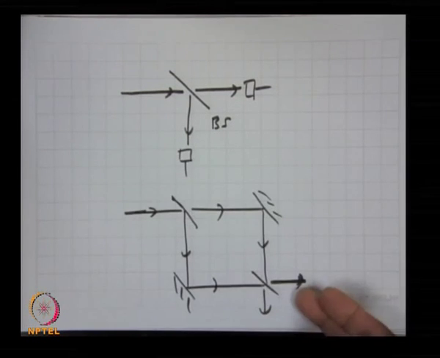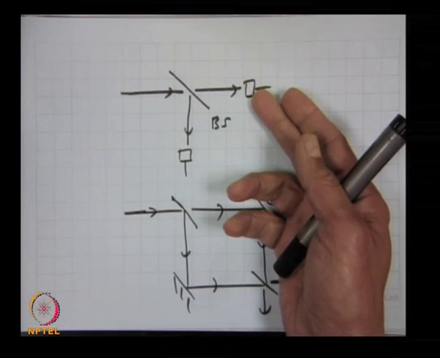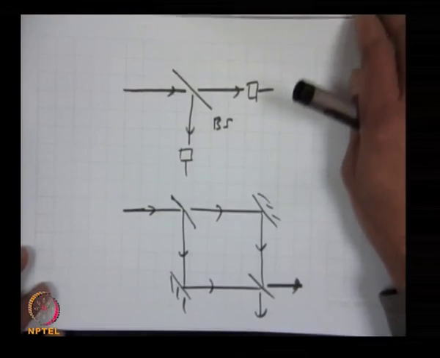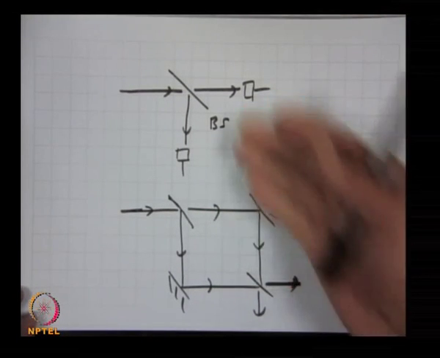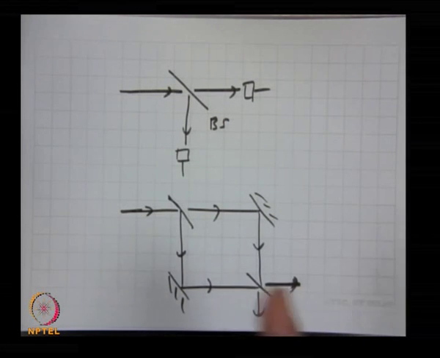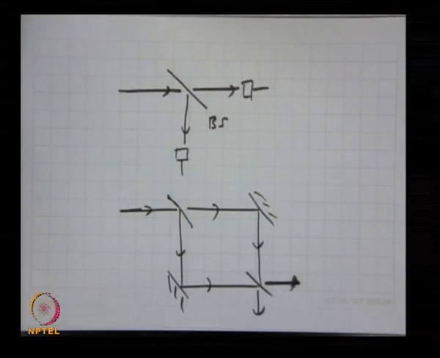Interference is a purely classical phenomenon, while this is a purely particle phenomenon. I need a theory which can explain both results. See, my mathematical theory should explain this as well as this. And that quantum mechanics does. The quantum theory of radiation, when I quantize the electromagnetic field and introduce the concept of photons, I will find that all these experiments are explainable.